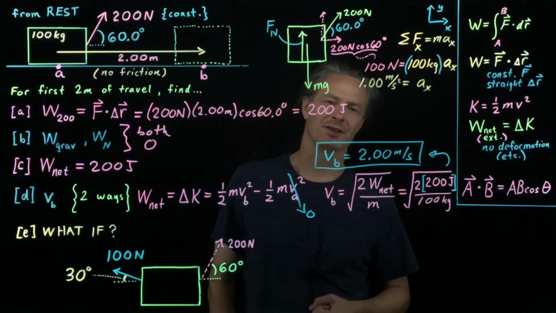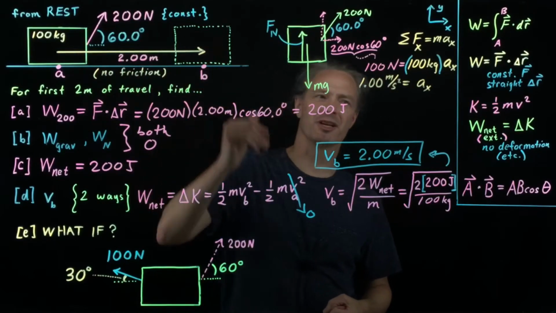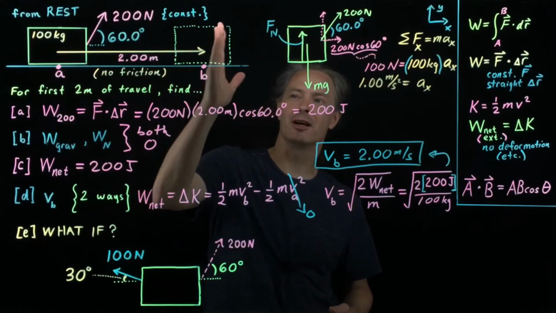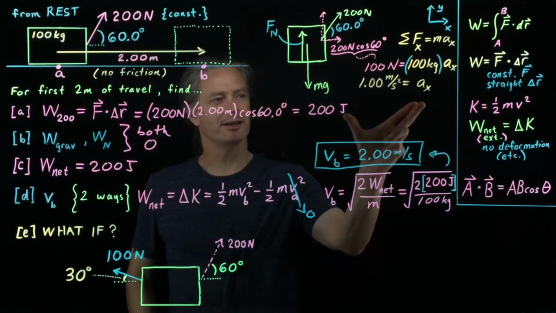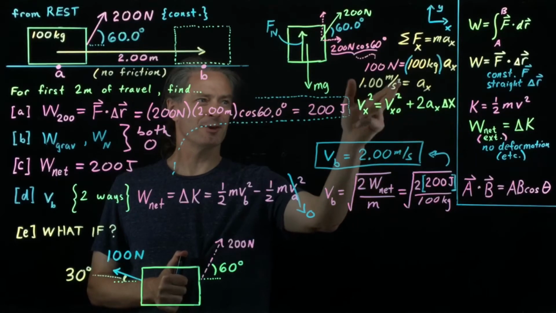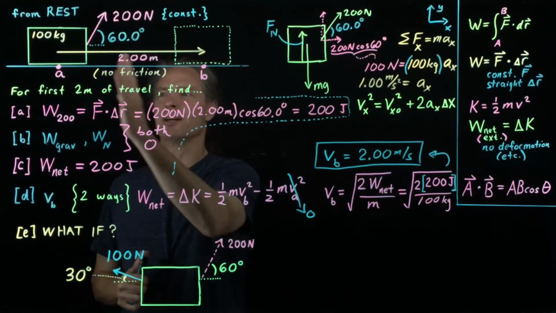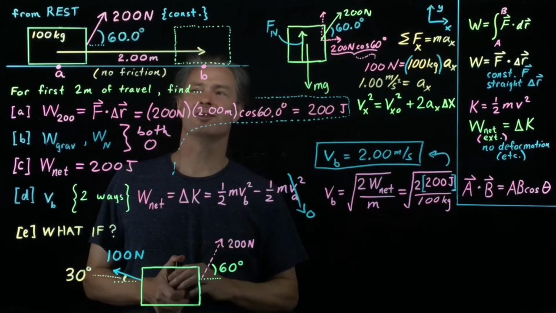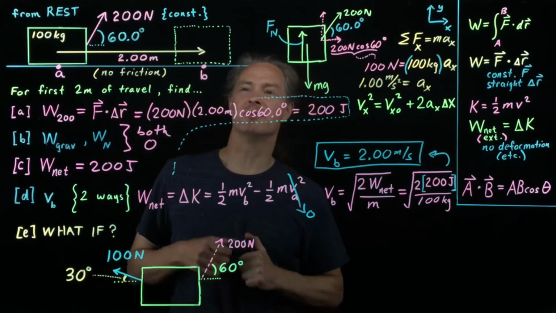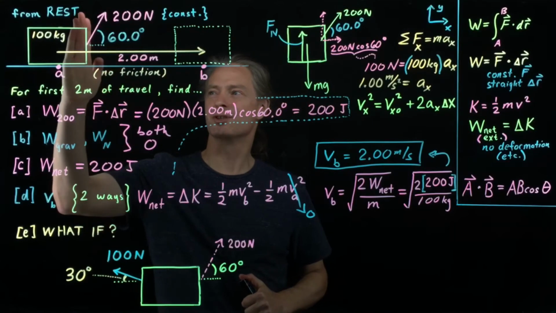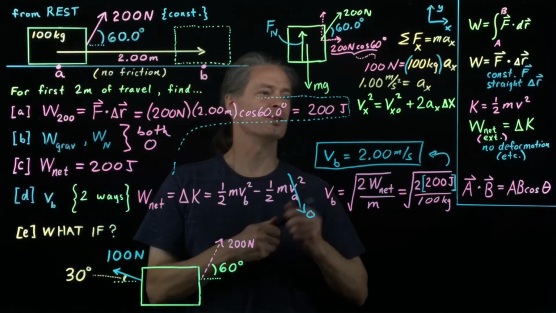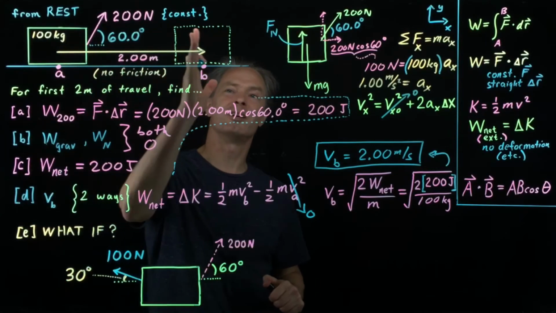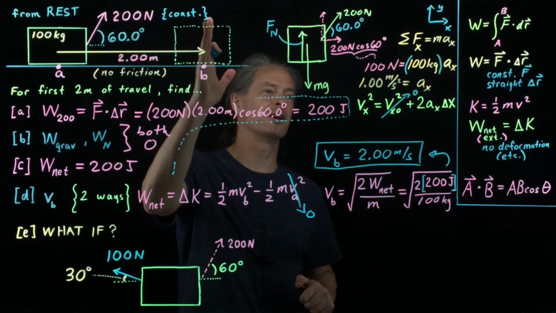Given the horizontal acceleration, given the horizontal displacement, I can use an appropriate equation from kinematics to figure out how fast the object's going right here. I'll put it right here. a sub x is what we just calculated. Delta x is this 2 meter displacement in the x direction. v sub x0 is the x component of the velocity at the beginning of that displacement interval, which is the velocity right here, which is 0. And v sub x is the x component of the velocity at the end of that interval, which is what we're trying to figure out.